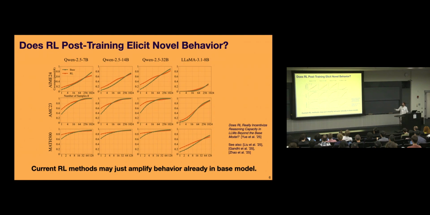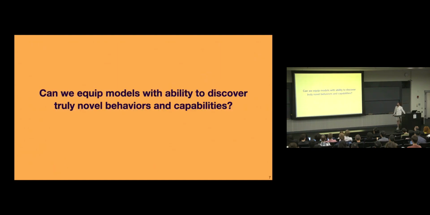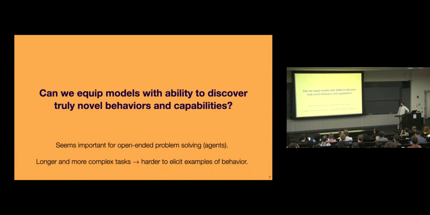Obviously I'm not trying to be dismissive here, I really do view this as a breakthrough. But coming back to the main question, I do think it would be really interesting if we had a way to reliably elicit new behaviors beyond what's already in the model you get from pre-training. Beyond intellectual curiosity, I think this is a necessary capability if you want to eventually arrive at AI agents that can solve open-ended problems and self-improve on their own.